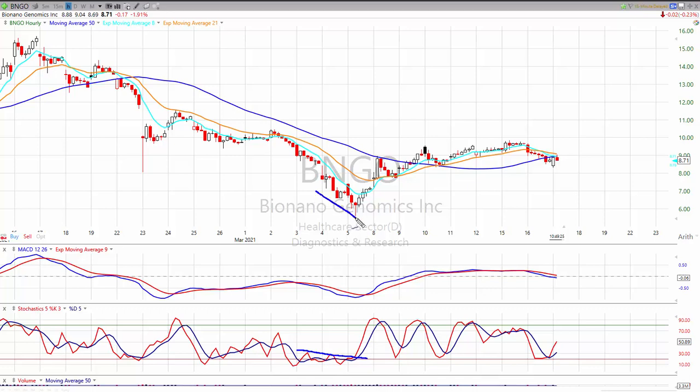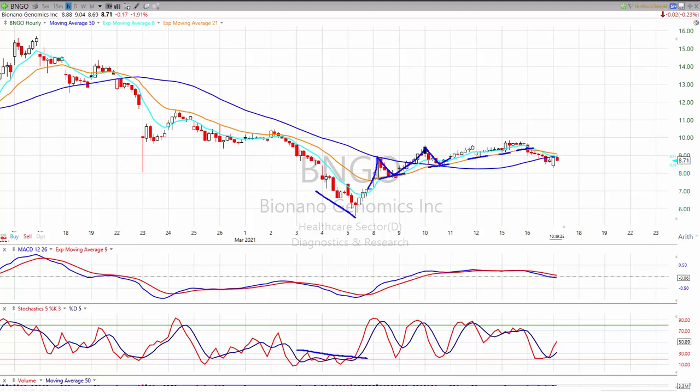This is something I talk about in my Masterclass. I draw trend lines on the stochastic chart, and you can see the stock moved up, got rejected by its 50, came down, found support at its 21, moved up, found support at its 21, and just continued up. The 21 is the orange line. Support at the 21, support at the 21, and then finally it took out support at the 21.